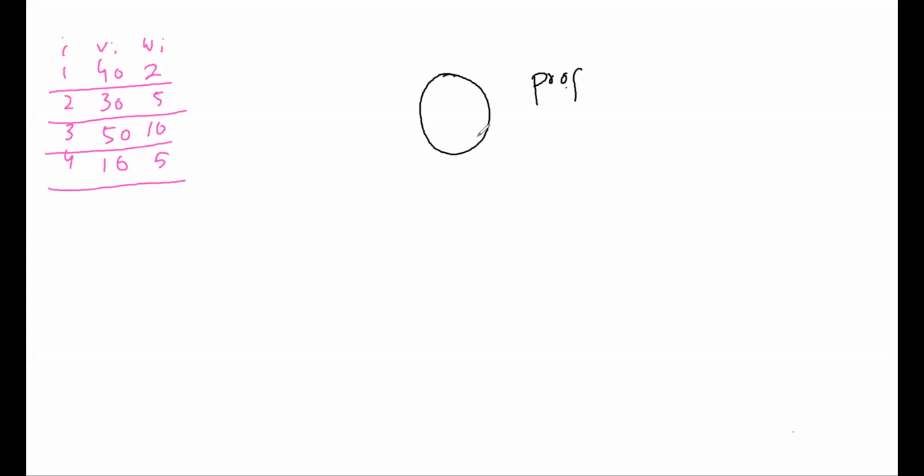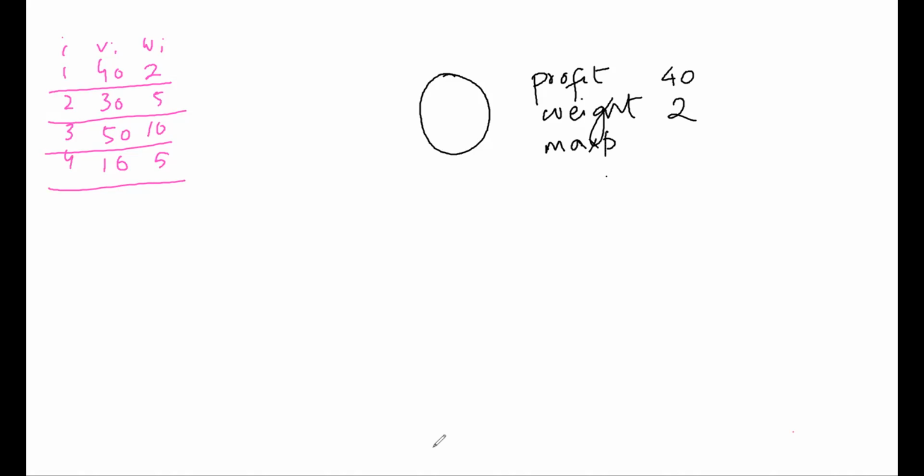So there are 3 things which we will calculate. One is the profit. Profit means whenever you pick an item, you see how much profit it is giving you. So if I pick up item 1, I get a profit of 40 and a weight of 2. Basically, weight 2 is used up. Your weight cannot exceed 16. So when it's under 16, it is a node that you can explore further. It is a feasible node in terms of your static bound. Your static bound is that the weight in a particular node should not exceed 16.